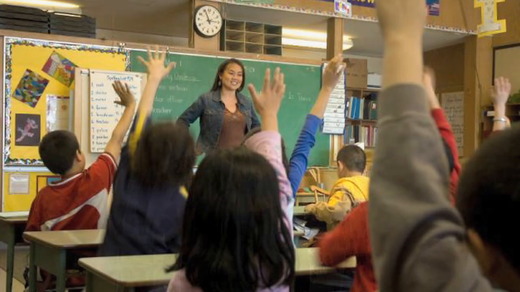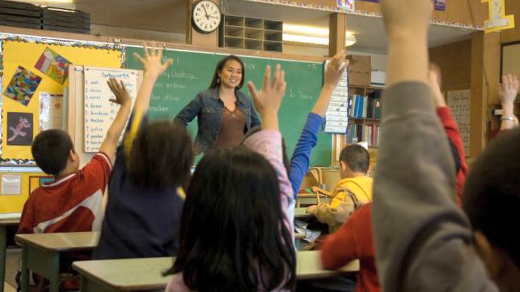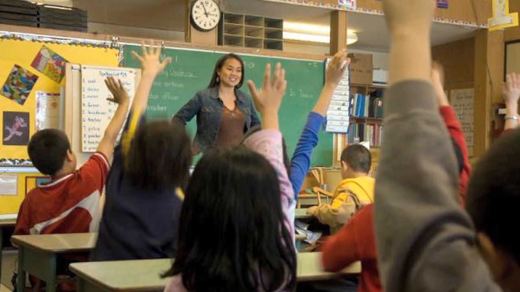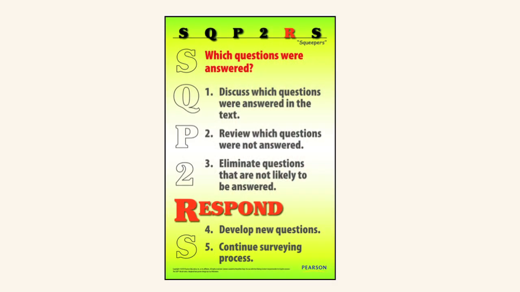Now at this point, you may think, oh wow, that took a long time. Well, it probably took me longer to explain it than it actually takes to do it in the classroom. Try to aim for five to seven minutes of instructional time for the survey, which only takes a minute, for the generation of questions, and for the predictions. They then read the text either with a partner, individually, in a small group, or with the teacher. You may have the students choose the way that they're going to read, or of course you could assign it. The main thing you want students to do is finish reading at about the same time so you can pick up on the next step of the process.